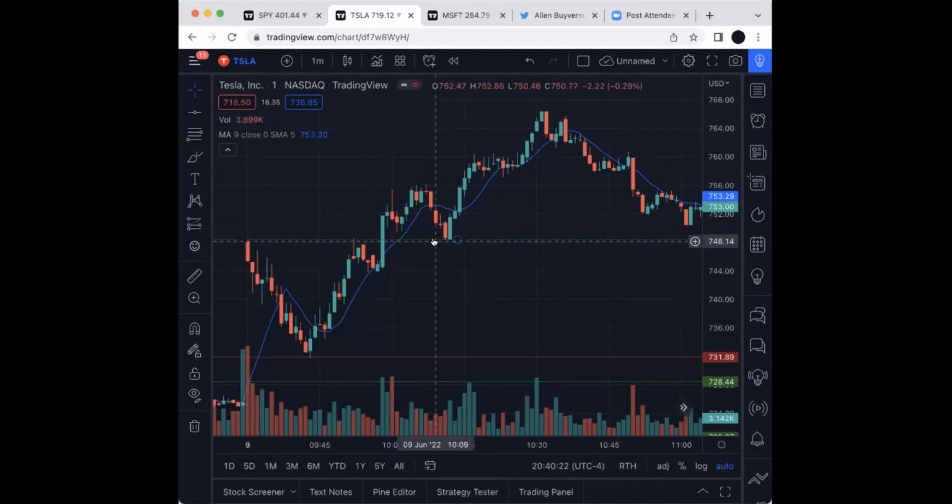But once I get farther up, I like to scale at one other point where I call it the open runner phase. Now, the open runner phase, if these contracts that were remaining went to 0, and I mean 1 cent, let's say, I would end up having a net loss on the trade. Once I get to the point above that, I like to call that the free runner phase. And when I'm in the free runner phase, the only difference really is that if the contracts went to net zero or net 1 cent for a contract, I would still end up having a net win on the trade.